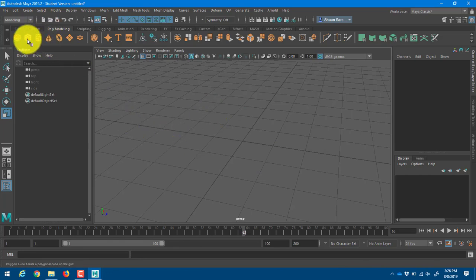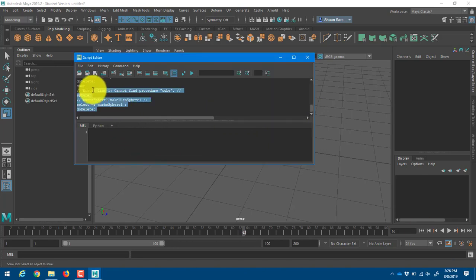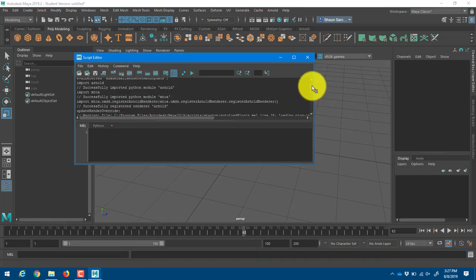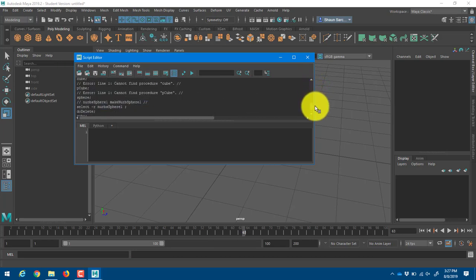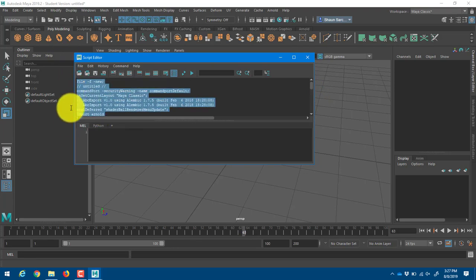You'll see if I go to cube down at the very bottom right here, it says what that's going to do. Create a cube, create a cylinder, create a donut, a torus. And then the far right of that, we have this. This window here is just an expanded version of this. Everything you do in Maya is actually recorded to show you exactly what you clicked: you click this button, you click that button. Here's what Maya did for that. So it saves all that information right up here.